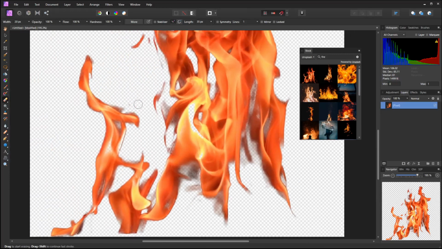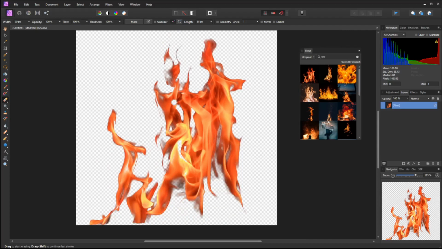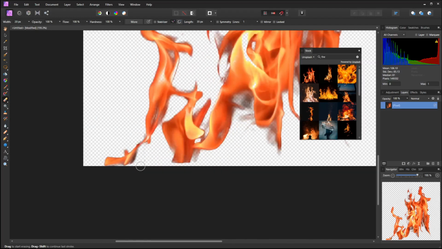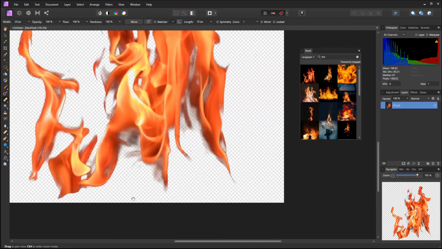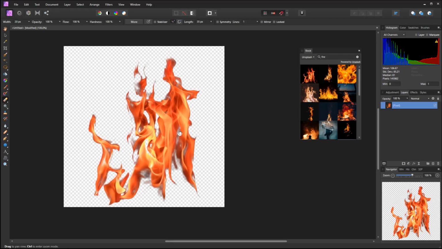And maybe some of these floaty pieces. And I think actually this part too looks like it could stick out and look repetitive. And I'll just clean this up so it's not as flat on the bottom. And now I think this is good.